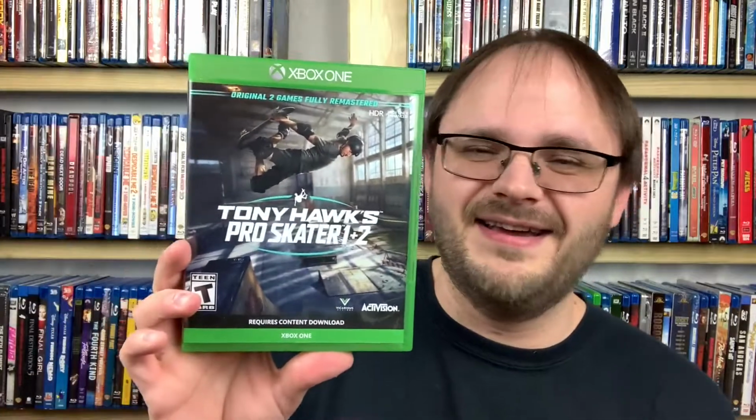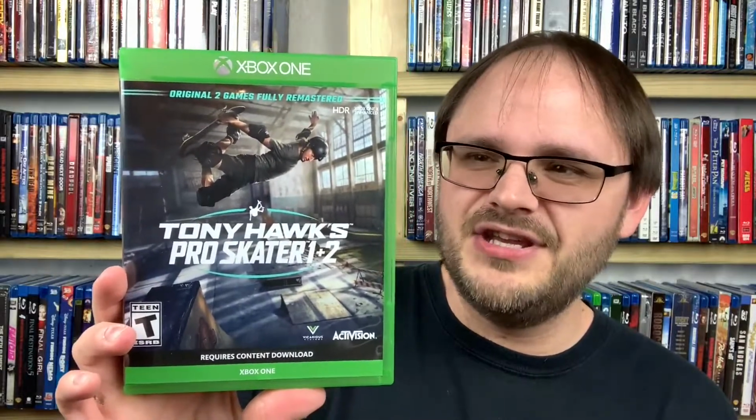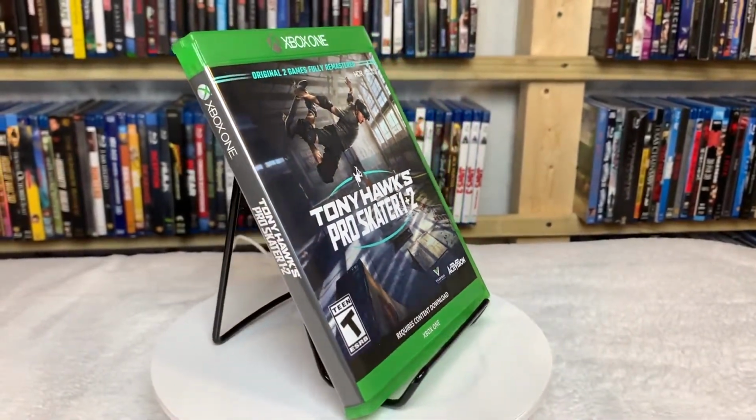And the last video game I grabbed, and this is like the first new video game that I've picked up in a very long time, but the nostalgia was real with this, and it is such a fantastic series. This is Tony Hawk's Pro Skater 1 and 2. Of course, this is the HD remake of these games, and I had a week off at the beginning of September, and it was basically this. When it wasn't me and my daughter time or me and my wife time, it was me and Tony time. And so I played the heck out of both of these games, and I actually ended up beating both of them, which was just so much fun.